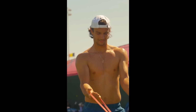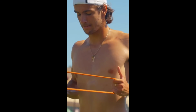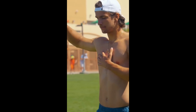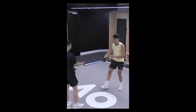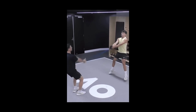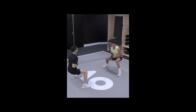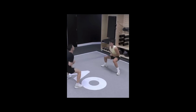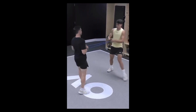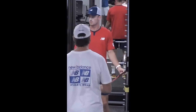Rotational resistance band workouts are among the most effective training methods for beginners looking to enhance their tennis game. These exercises not only improve strength, but also build the foundational power, stability, and flexibility that players need to succeed on the court. Resistance bands are uniquely suited for tennis players because they provide dynamic, variable resistance that mimics the functional, multidirectional movements required during matches.